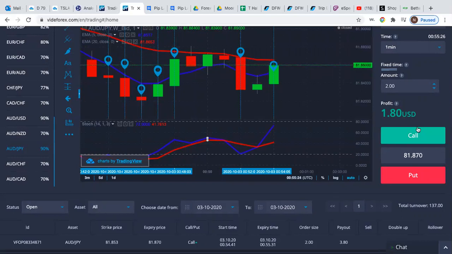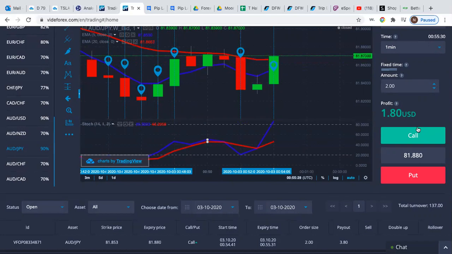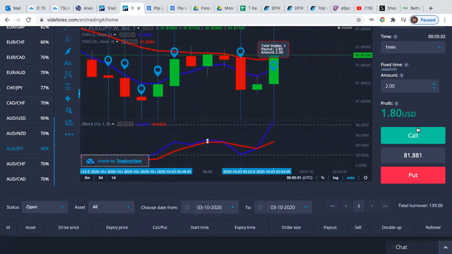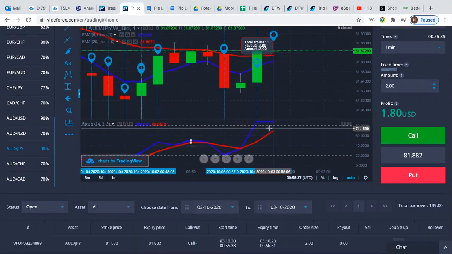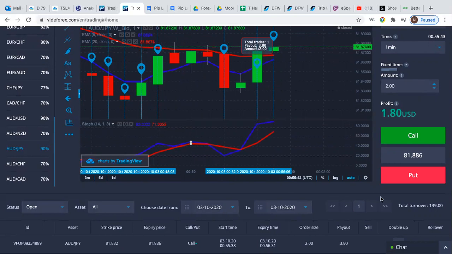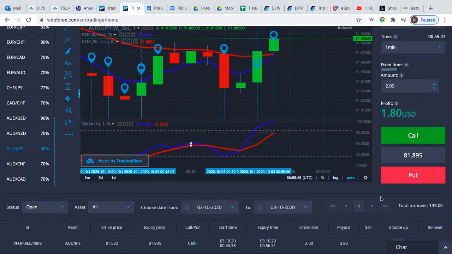Also, I've been receiving some messages. People are asking me for, I believe, Pocket Cents. The only two platforms that I use currently, I'm going to enter another call because this is really, really open. I use IQ Cent and I use VitaForex. And in my opinion, they are the same. It's the same company. Even if you look at the bottom of the screen, the addresses match.